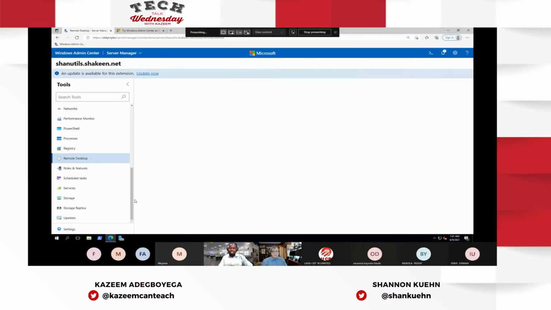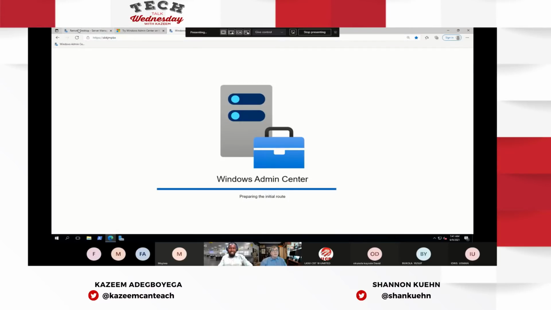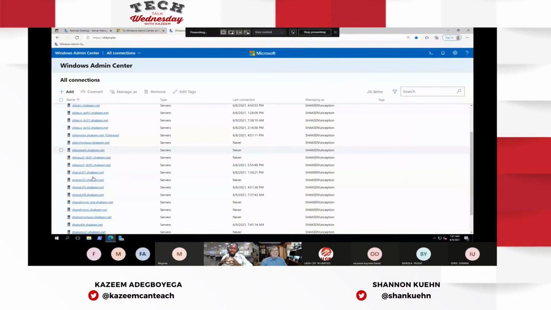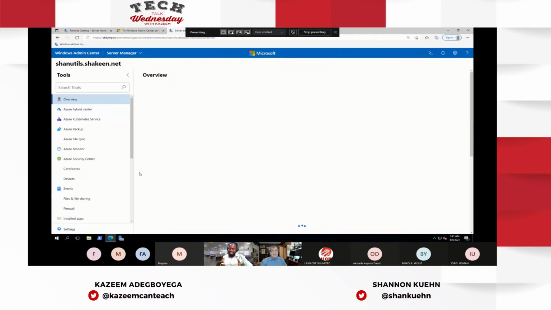Okay. Thank you for that quick walkthrough, Shannon. Sure. So which aspect of the Windows Admin Center, again, did you say is responsible for helping us manage everything hybrid? Can you just show us that part of it again? Sure. Let's do this because it's giving me some guff here with remote desktop. And bear in mind, Shannon, it would be nice to also just mention some of this out loud, as most of the audience is listening in rather than the people on the call with us right now.